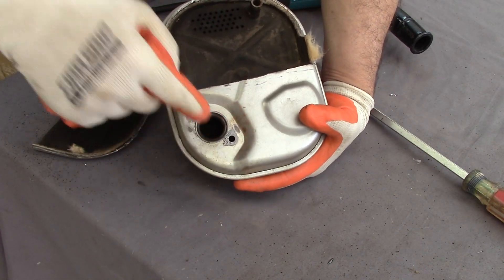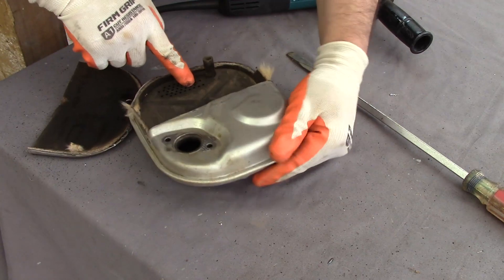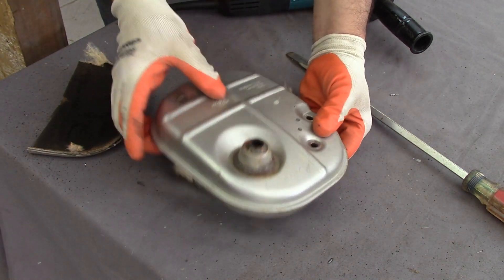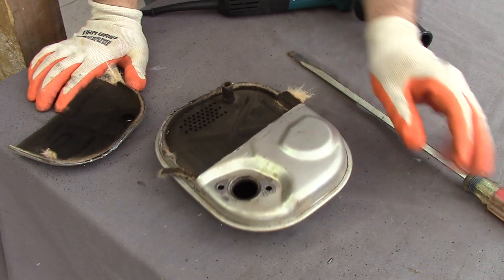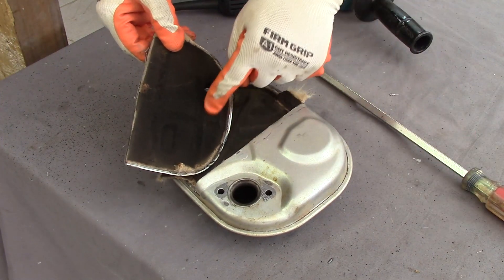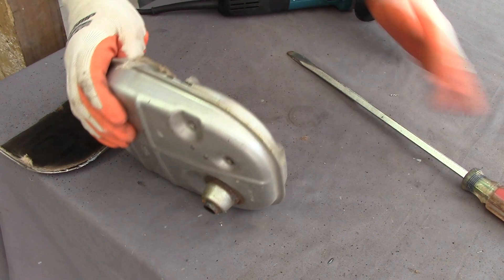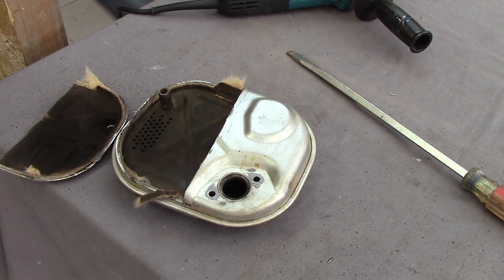It looks like this is our intake side where the exhaust enters the muffler, and then it would go underneath this baffle and come out here. I might need to cut off this side too because I can't see everything I want to see. Looking at this isn't telling me very much, but obviously it's completely black in there with built-up carbon. Maybe I could just slice it right completely in half — that might reveal some things to us as well. Let me cut it open a little bit more.